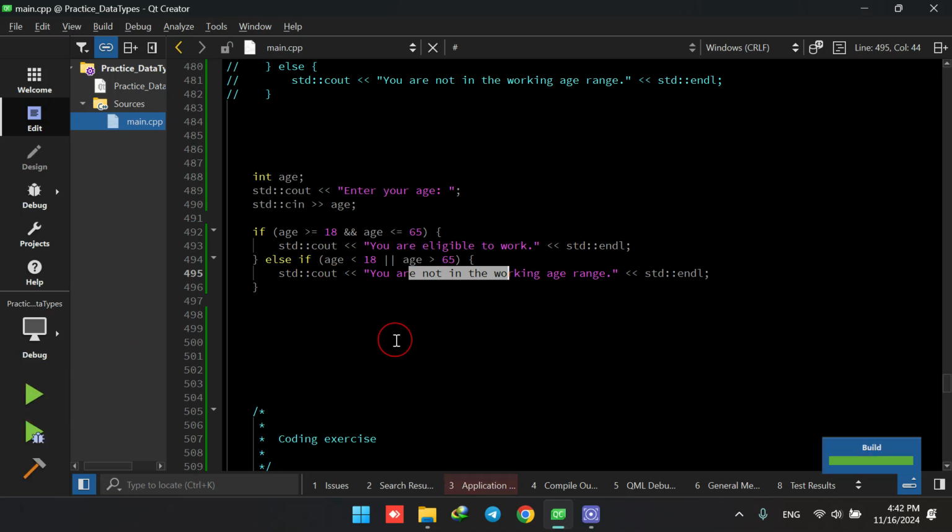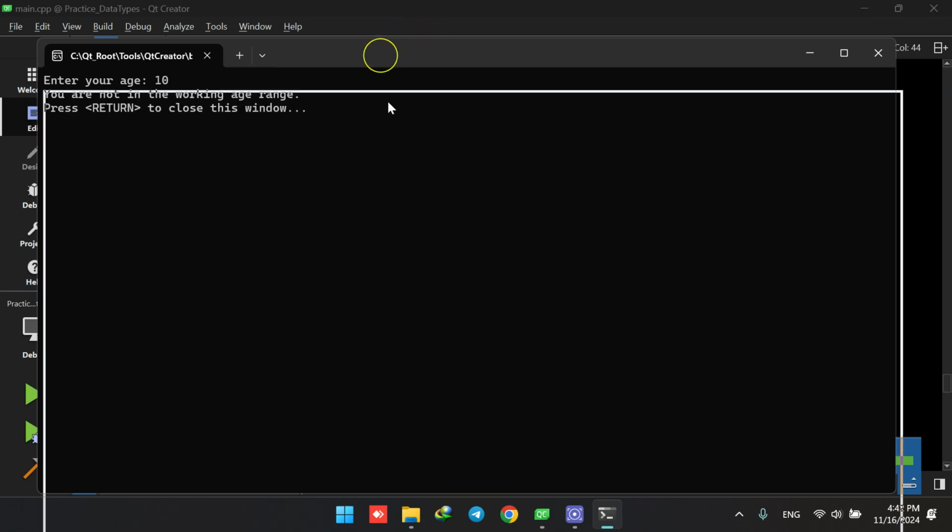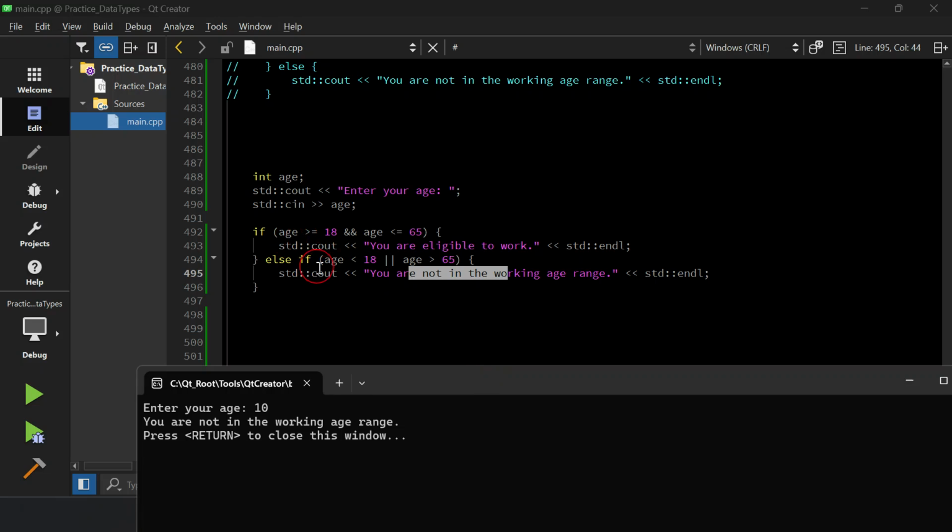Let's try another one. I would say 10. It says you're not in the working range again, because when it sees that 10 is lower than 18, it directly prints that you're not in the working range.